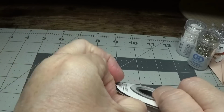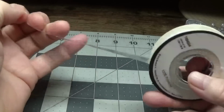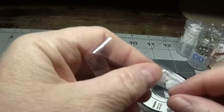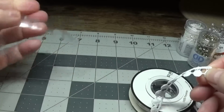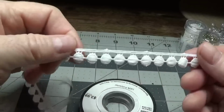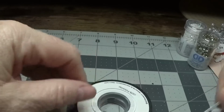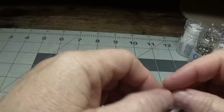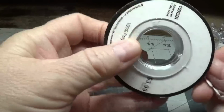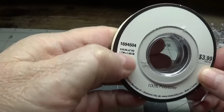I thought I had cut that, but I did not. There we go. That's a little tougher. Oh, it's because it's stuck on there. Yeah, so instead of the pom-poms, you could use this. And it's regular $3.99, but half price. I paid $1.99. And it's 3/8 of an inch, 2 yards of it you get.